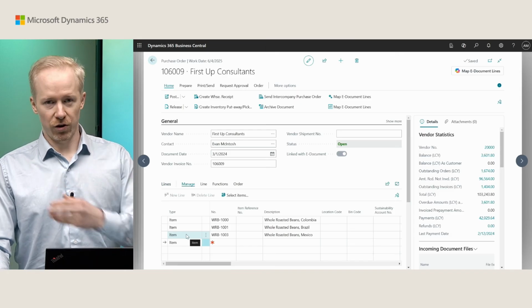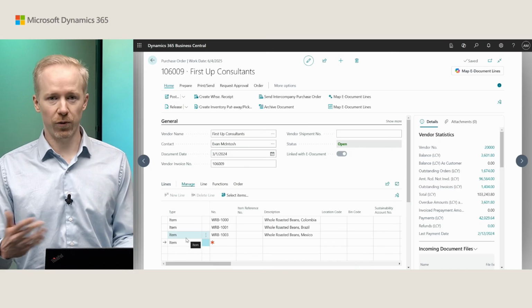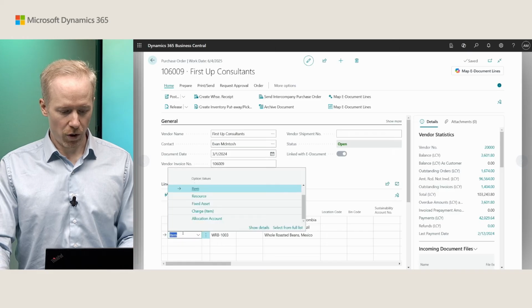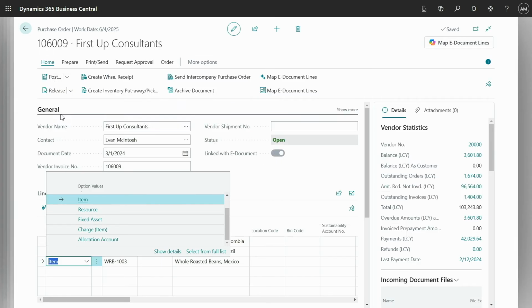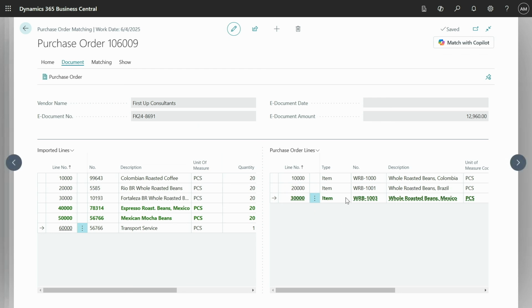Fill that in, then you go back and realize, hey, actually charge items don't show up, and you need to figure out how to work around that. Now we actually support all these other types, so all of these types will show up, not just items and GL accounts. You can do that, but I want to show an even easier way we have now.